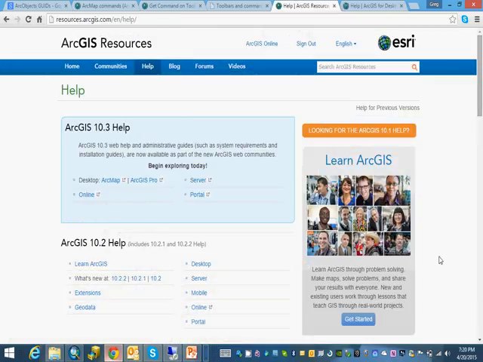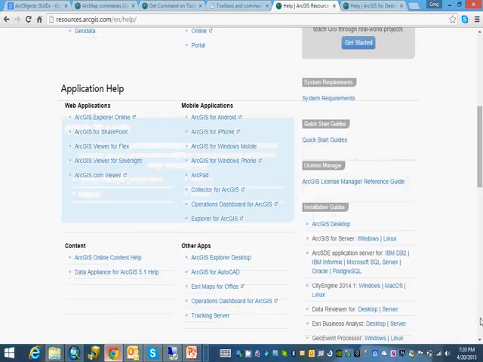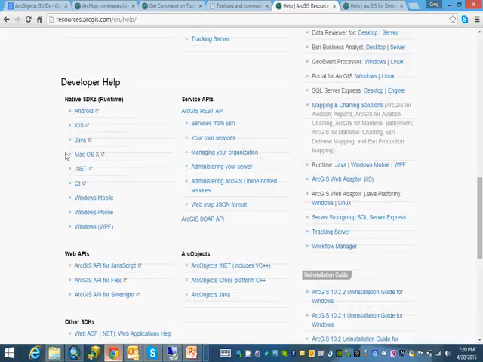Find it. Developer help. I hide things well.